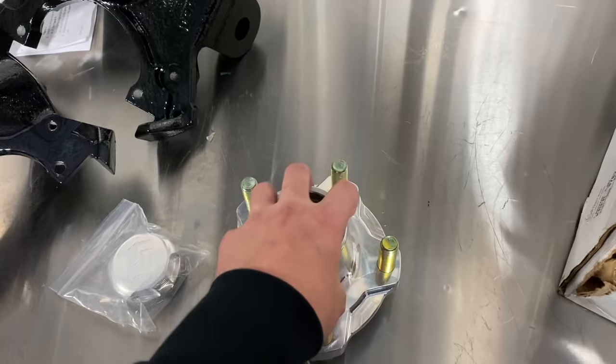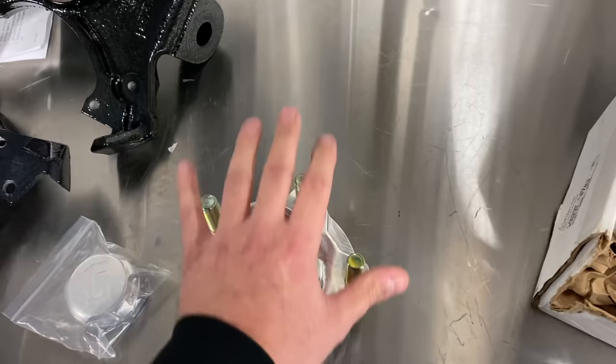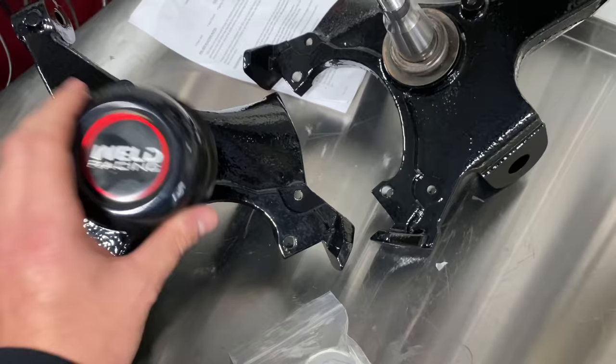So we'll have the center caps on the wheels again for the front of the truck. The way these were set up, we could not get the Weld center cap to fit over these. So we should be good now though with the new Little Shop hubs. Came with all new bearings, and then the rest of the brake kit's still in the boxes, but I just wanted to show y'all how nice this part was.